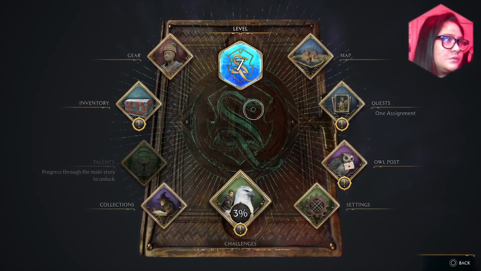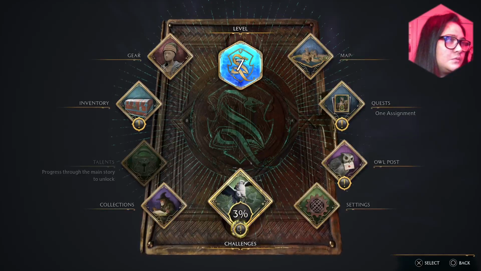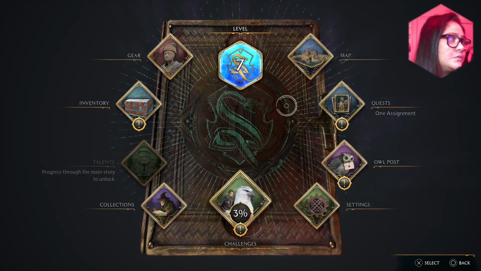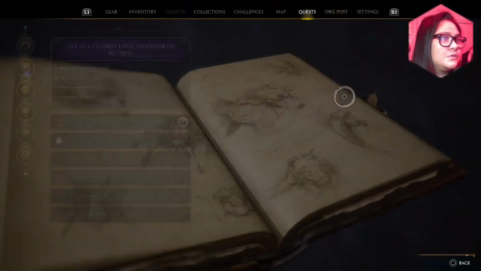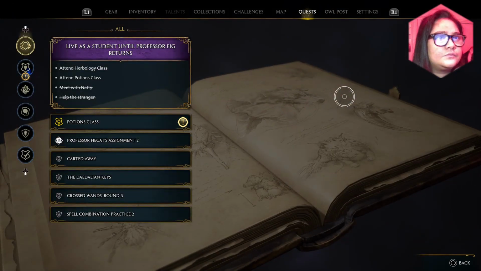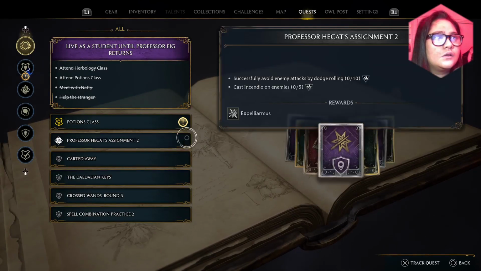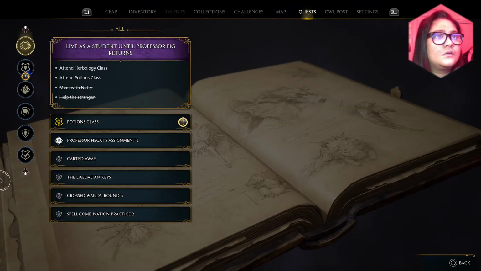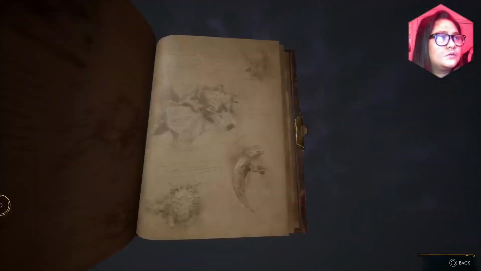Level 7. Challenges, 3%. Inventory. Gear. Quests. Live as a student until Professor Fig returns. Attend Potions class. Perfect the Dedalian keys. Side quests.